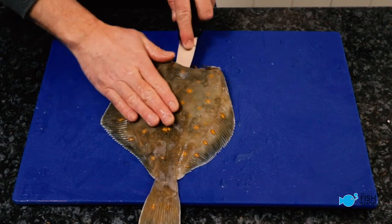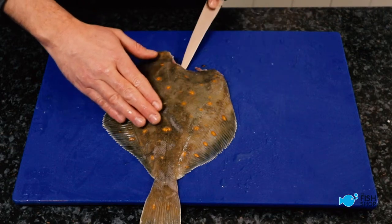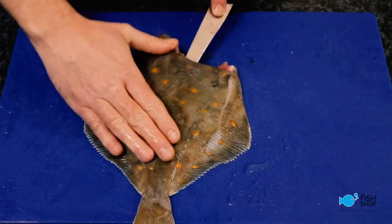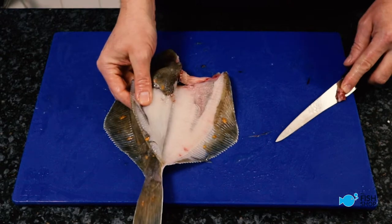So we come in — I'm along this line, I'm flexing this blade. That's important in this: I'm flexing the blade. I'm in and then I'm going to come out and do it again. I'm going to come in and come out. So now I've got a fillet like that.